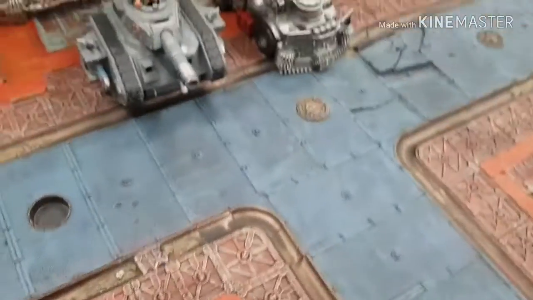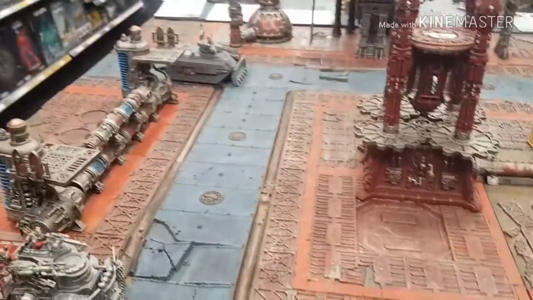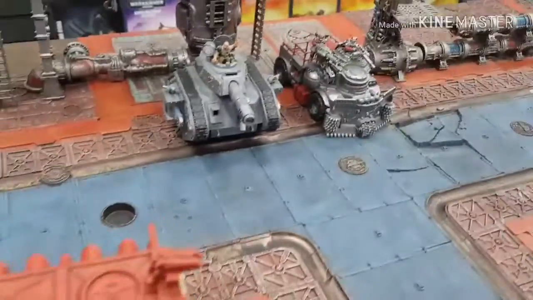Okay, so Genestealer Cults have deployed first. Simple deployment. We have the Chimera over there, and the Neophyte Hybrids are in there. And Cult Ambush we have down here, which is just everything else, the Genestealers and the Patriarch. And then the two tanks there.